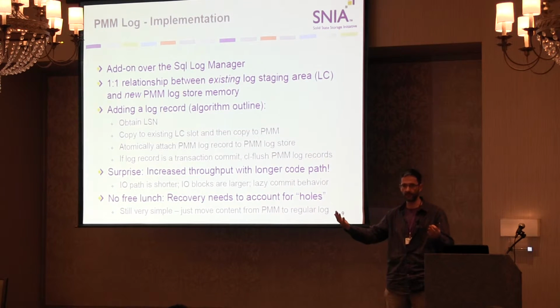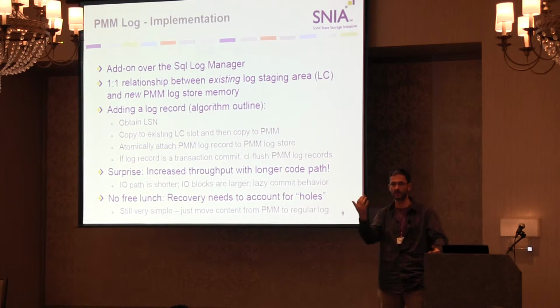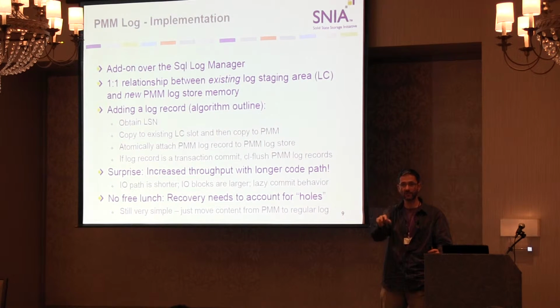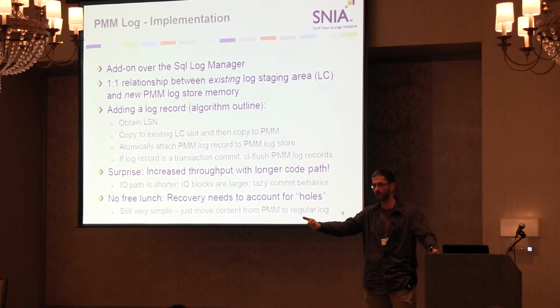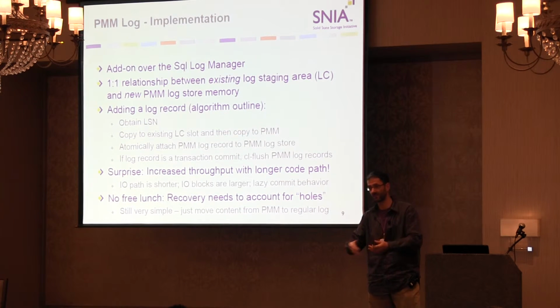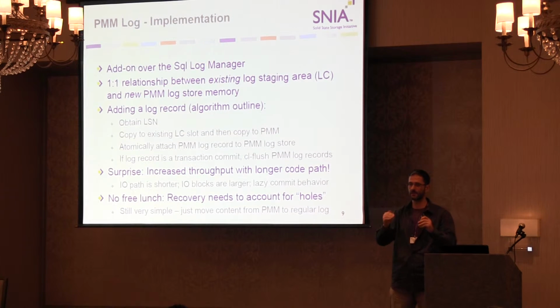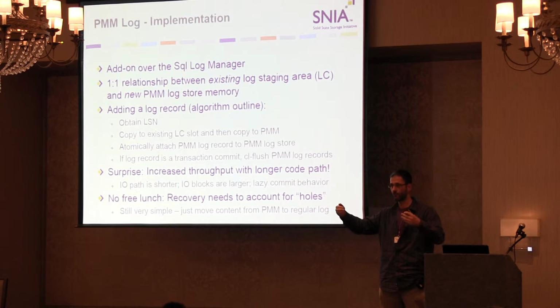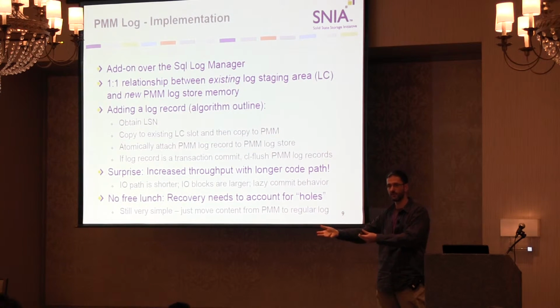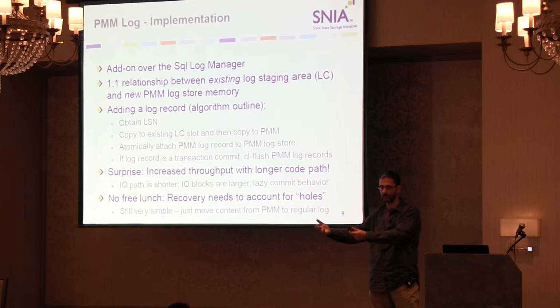Basically, what we did, we added this one-to-one mapping between what we store in DRAM and what we store in PMM. So consider the transaction-carrying thread that has to commit. It copies memory first to the log manager, the regular DRAM log manager, and then does a mem copy of the same content to PMM. This is an oversimplification. This is not exactly what happens, because if you were to do a simple mem copy, you wouldn't be able to recover the system. But in effect, it's the same thing. It copies the data twice. And then instead of waiting for the I/O to complete, it can return because it knows it has safeguarded that log content to persistent main memory, right?